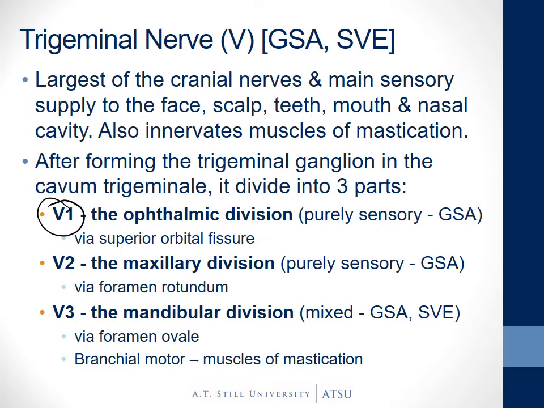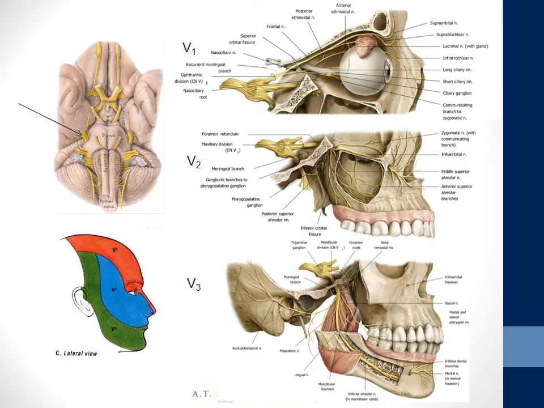So we'll start with the ophthalmic division of cranial nerve 5 and then look at how a parasympathetic fiber from cranial nerve 3 rides with it to go into the eye. This picture is showing how cranial nerve 5 emerges off of the brain at the pons. It then has a sensory ganglion. Again, only cell bodies are there, no synapse occurs, but then it divides out into branch 1, 2, and 3.